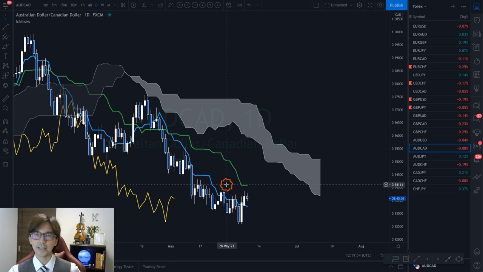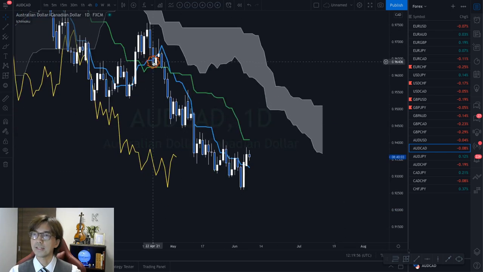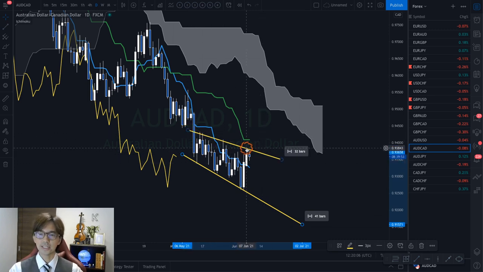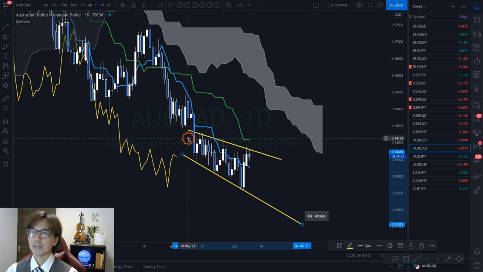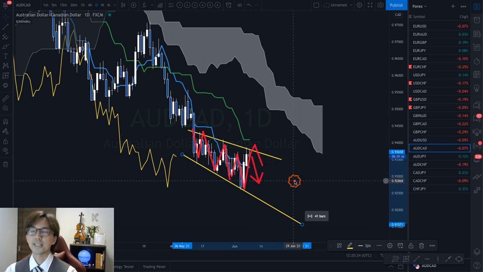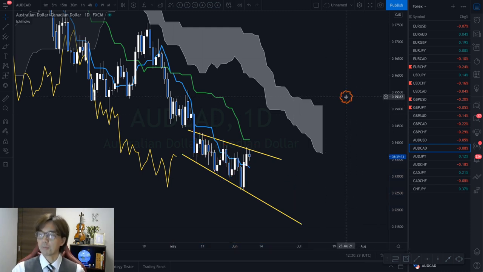This has been a Y wave, I say. This is in the Y wave. The lows are expanding. I mean, the lows are lower and highs are lower too, but this is kind of an expanding Y wave. So when I see Y wave structure like this, I simply avoid taking trades. Because it could break, but it might be a fake out and retrace backwards, or it might go down from here, and I'm not sure which way it's going, so I simply stay away from this particular pair.